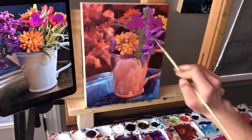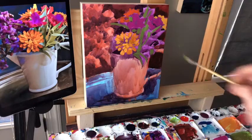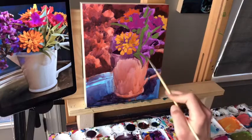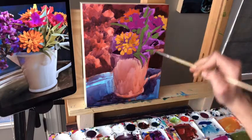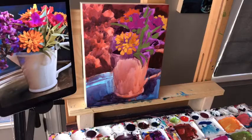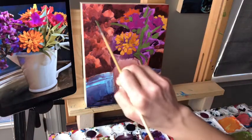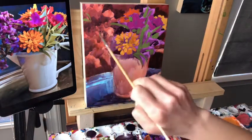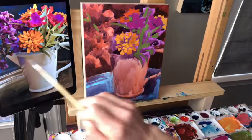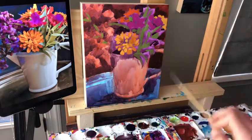Dark on that stem, dark right there. This is kind of dark here. I'm actually really tempted to just start putting those mintier greens in now because there is a lot of it, but I'm just gonna drop a few of these dark ones in first. Thin it out with a little bit more glaze. And we've got a few of those, this green over here, kind of working through the stem of this purple area, so I'm just gonna put a little bit in. Most of that green is darker and cooler, but we've got a few of these brighter green highlights that I'll just drop in just to put a little something over there.